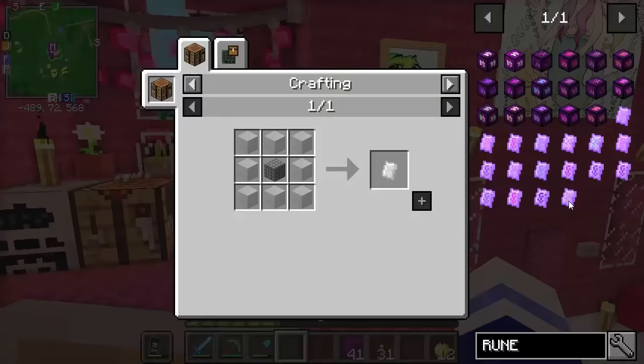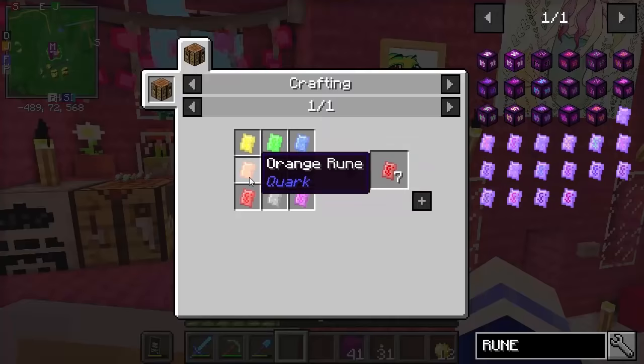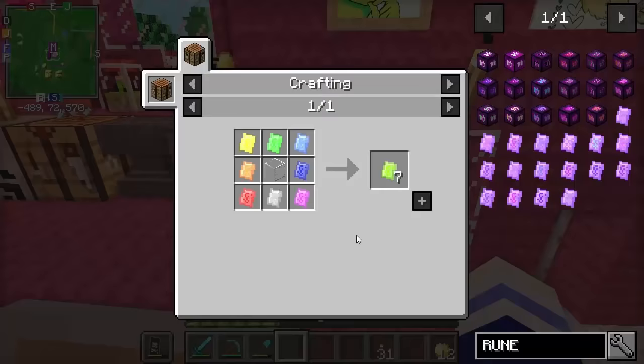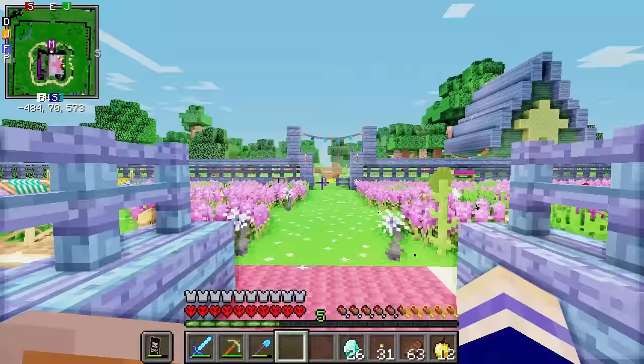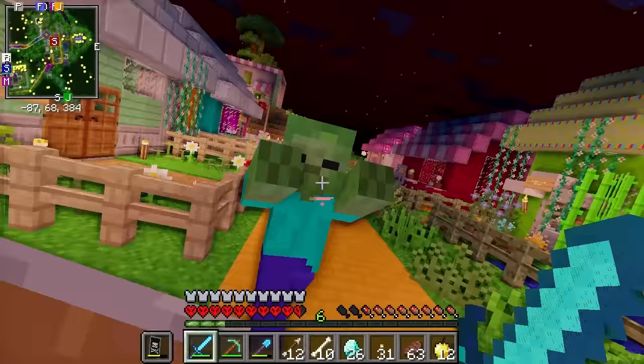Now the orange one's cool and all, but I think the most interesting one is this rainbow rune. If we can collect one of each color rune, then we can make a rainbow sword. Wait, we can make 7 rainbow things. So far we have the magenta and the orange, and now we just need the other 5. So red, blue, light blue, green, and yellow. So let's take some diamonds with us and see if anybody is selling those colors at the shops, because I will buy them. Oh no, it's dark and zombies are spawning everywhere.